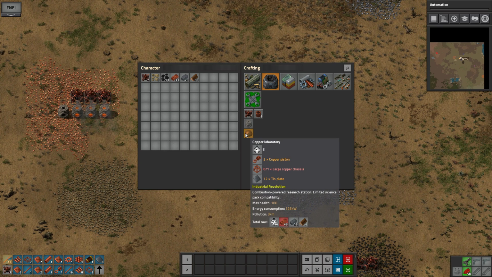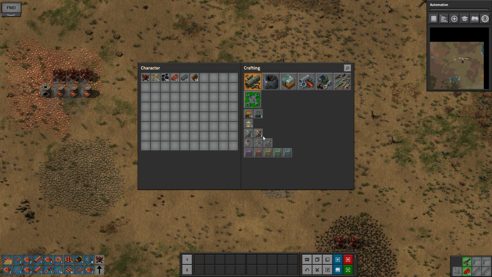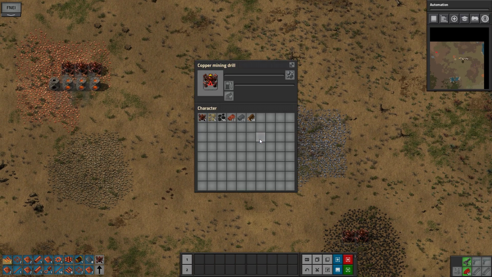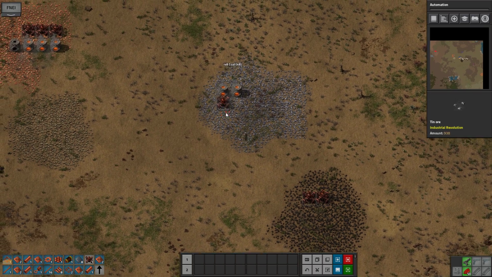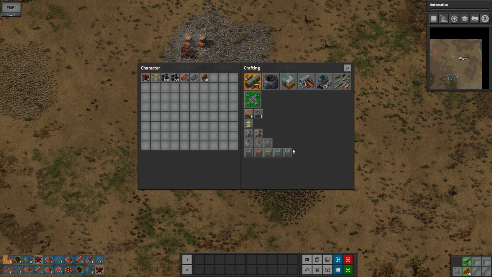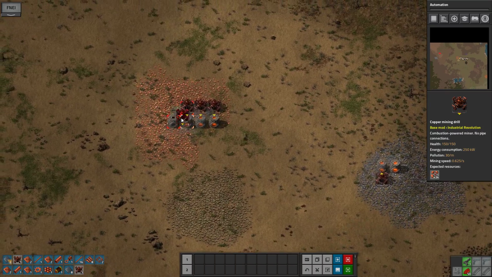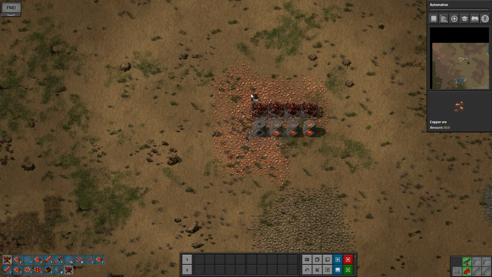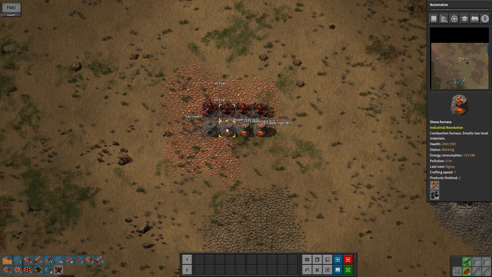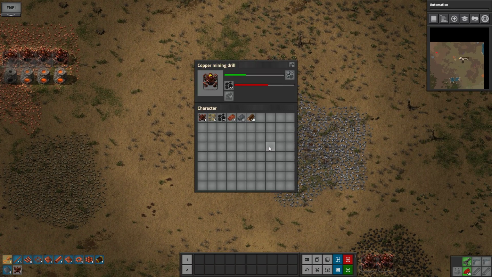So let's save up for. Oh, that also needs one that runs on combustion power. Yeah, so we should be able to run it without electric power, and that is fine since we don't really have any at the moment. So that is perfect. Fuel. And let's do one more copper mining drill. Pick up some more here. And now they can just keep working while we grab some more from down here.